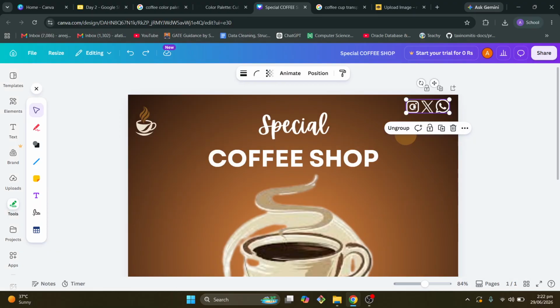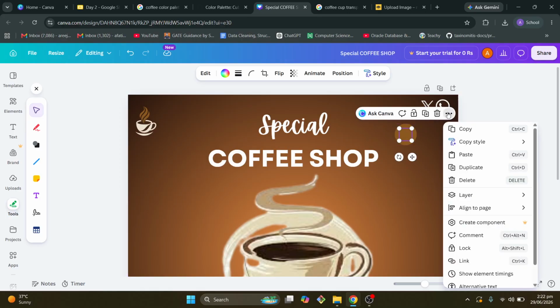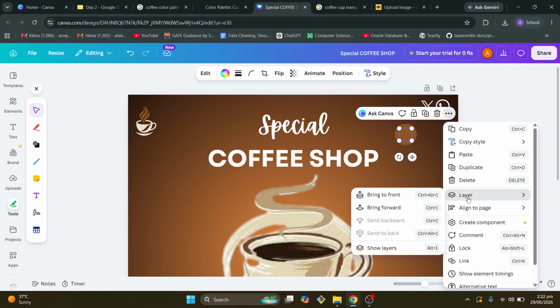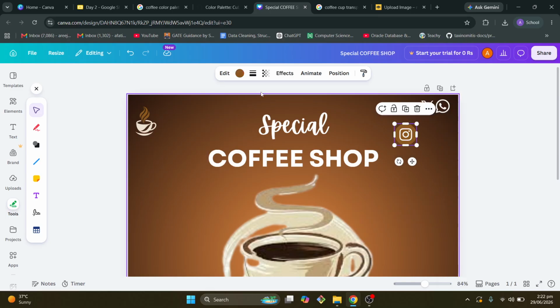I'm going to place it here. It is at the back. So what we have to do, we will go to layer and bring to front. Now it is visible.